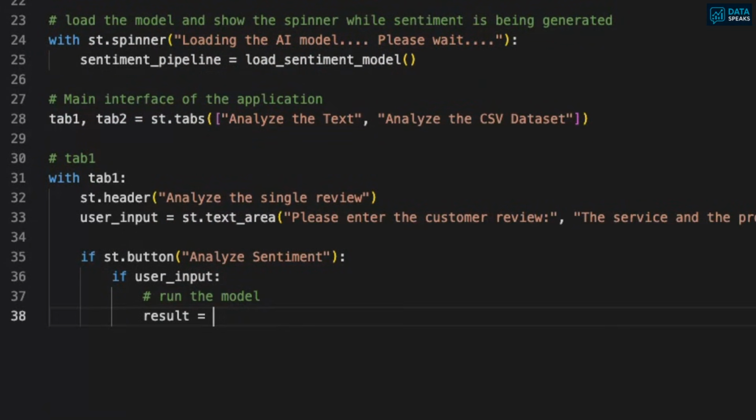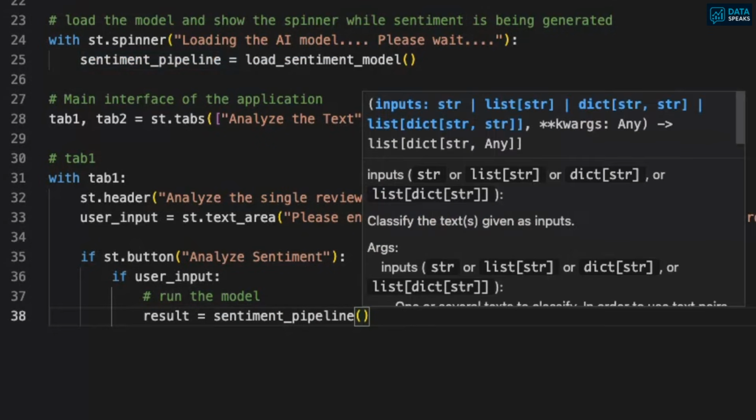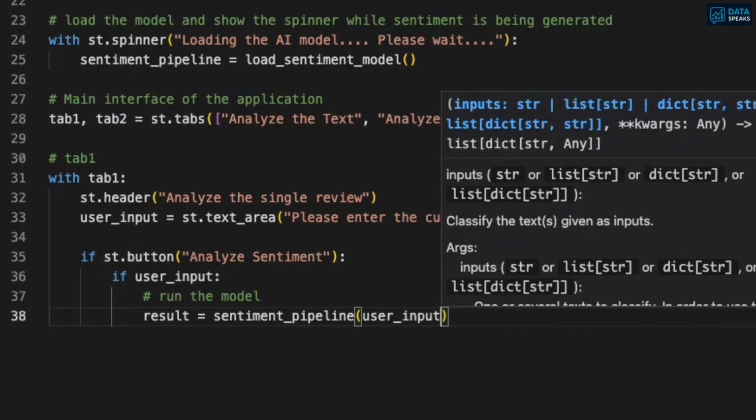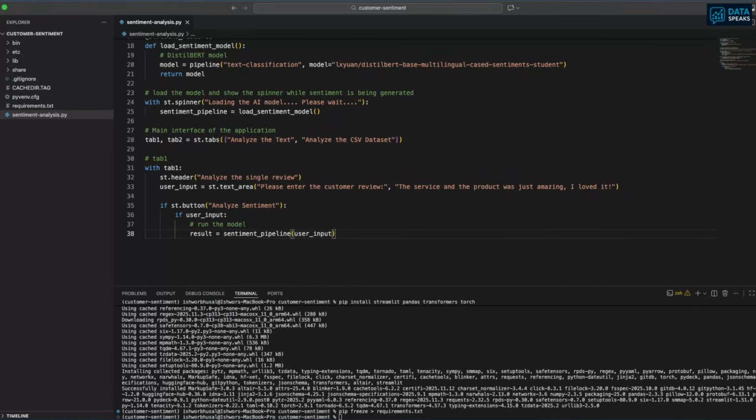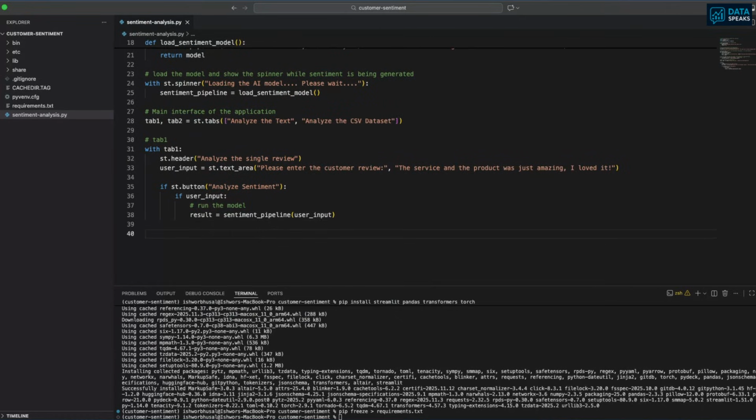Result equals sentiment pipeline, which we have already created as the variable by loading the model. In that model we'll provide the user input, so that the model can process the user input and create the sentiment for us.